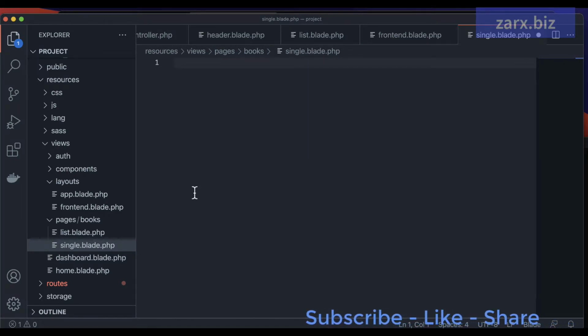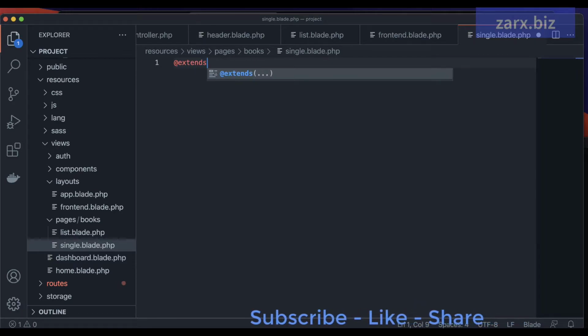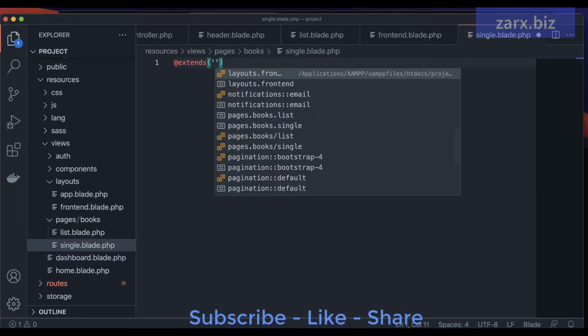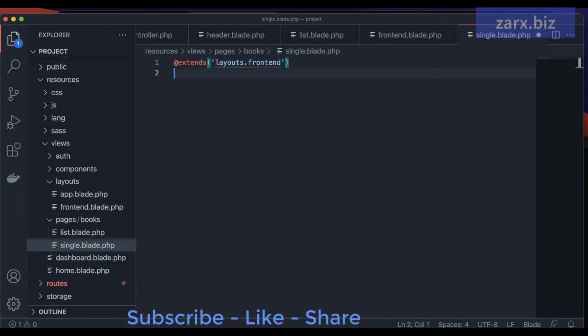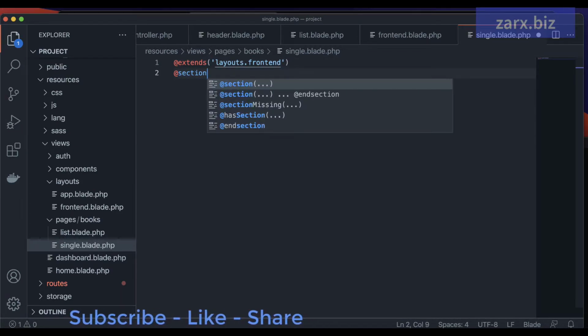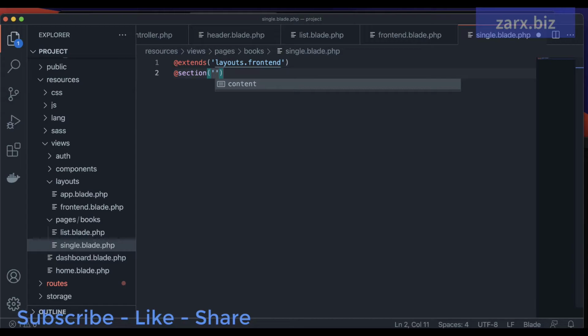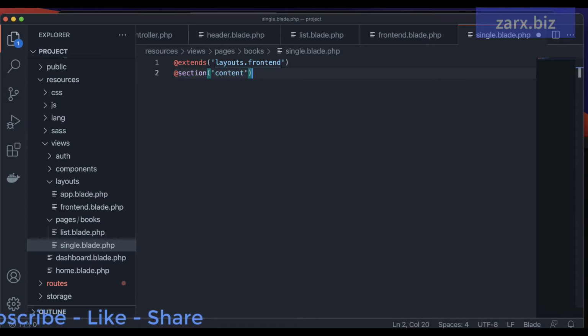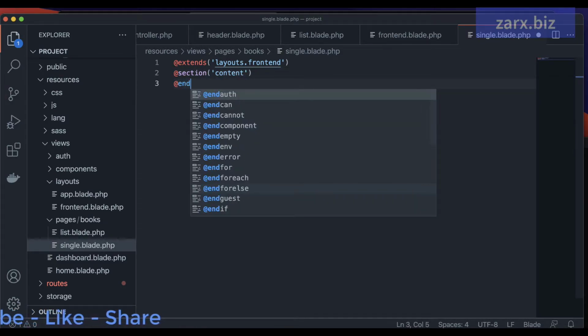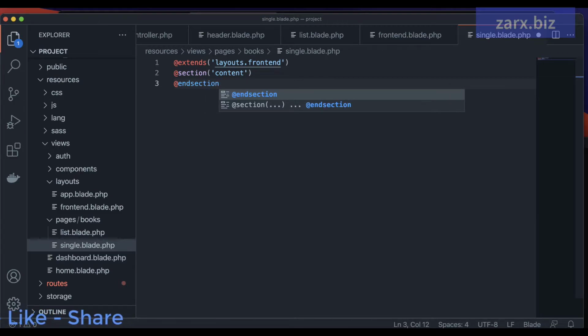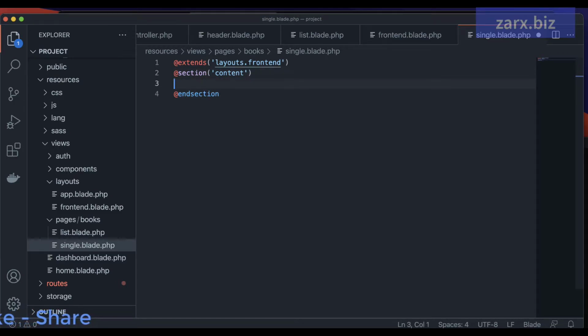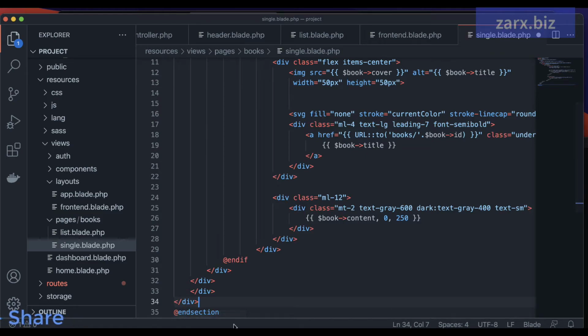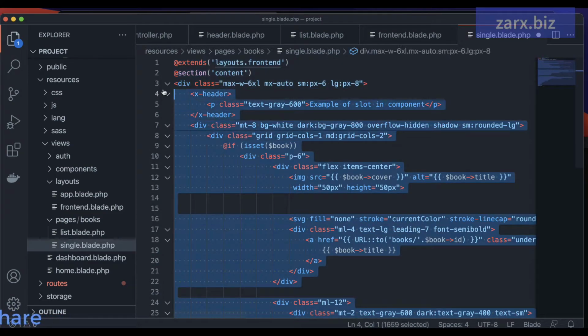And I'm going to tell it @extends layout.frontend, and then @section, and I'm gonna say okay, this is the content section, and then @endsection, and here we're gonna paste our HTML that we cut.